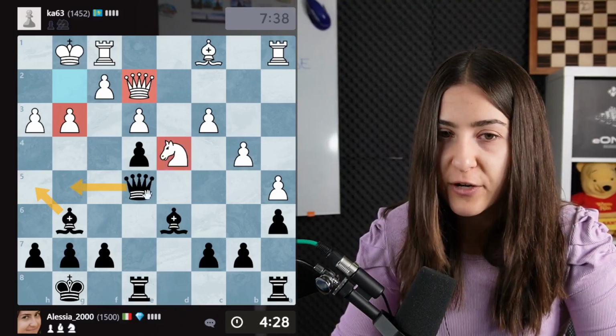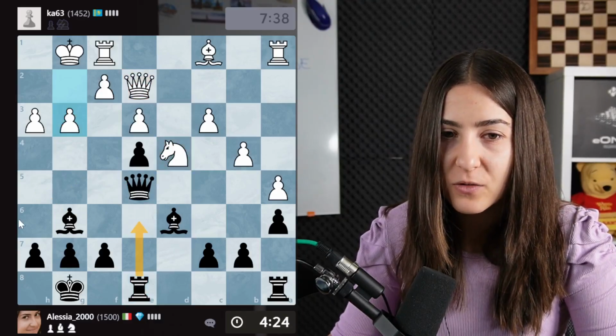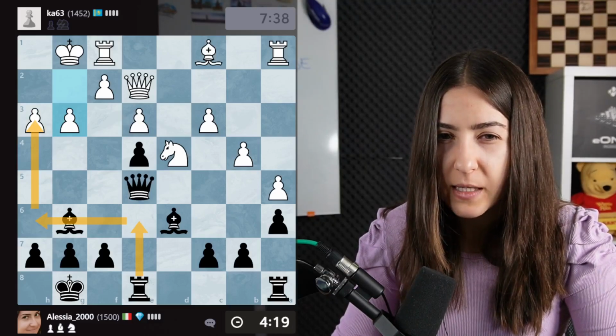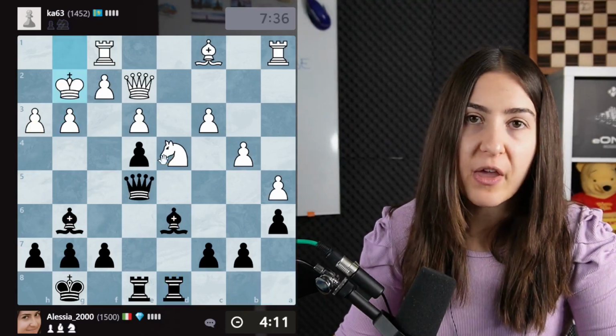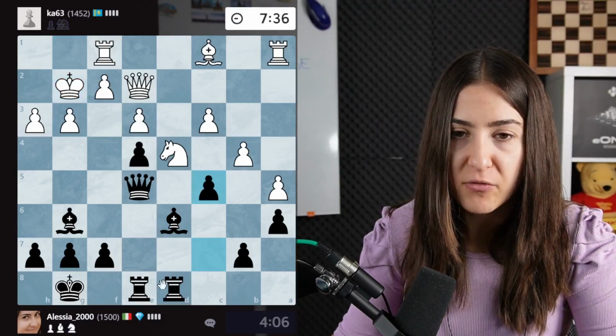But this knight is really annoying because it's controlling some very important squares. I would love to go with the rook there and to bring the rook there and to give mate. But I cannot. So what can I do? I will bring a rook here and maybe we'll sacrifice my rook there. Or I can play a bit slower. For example, c5. I really like this move.